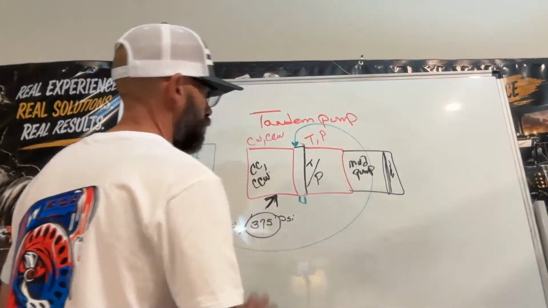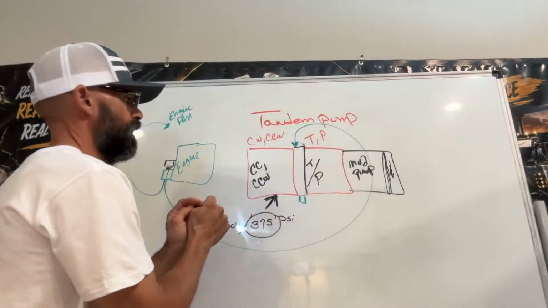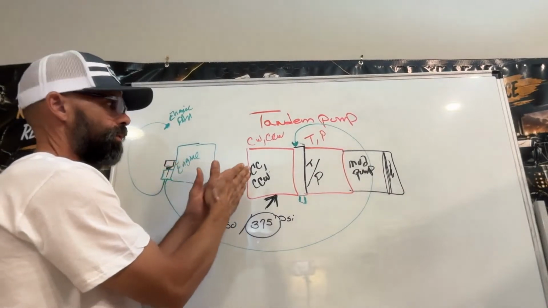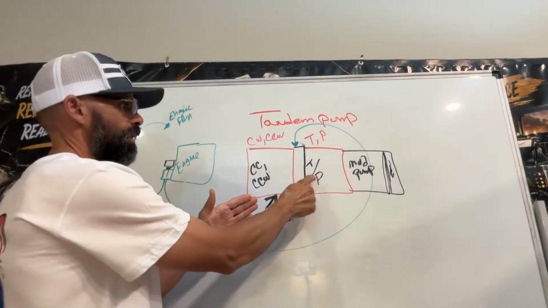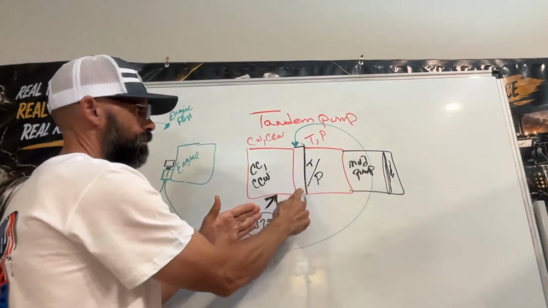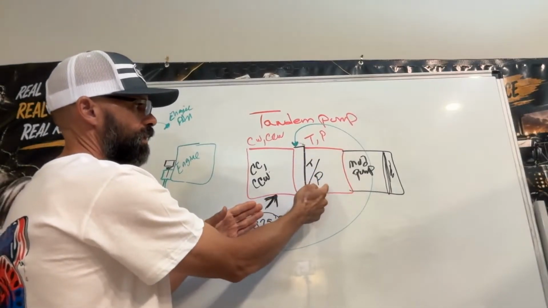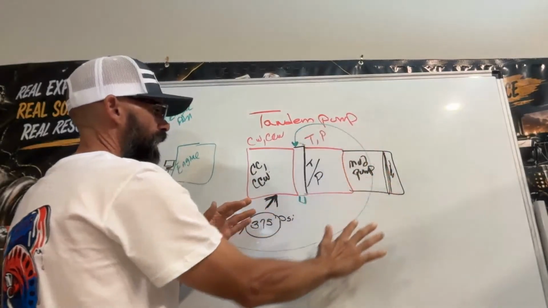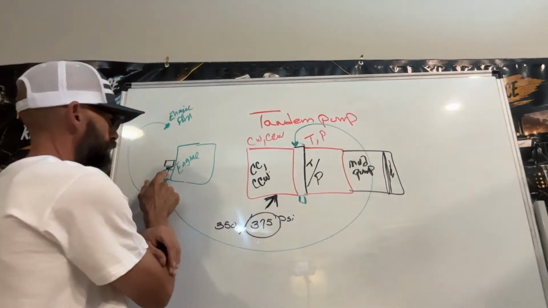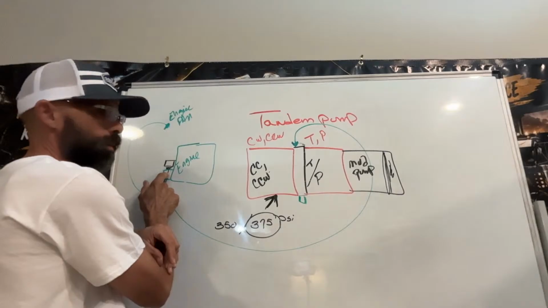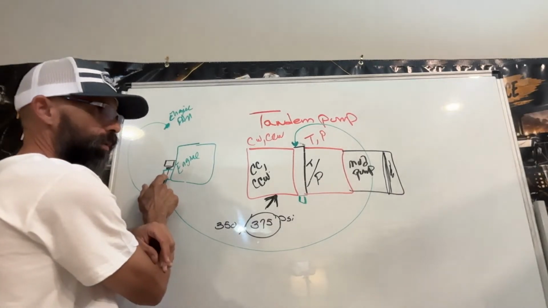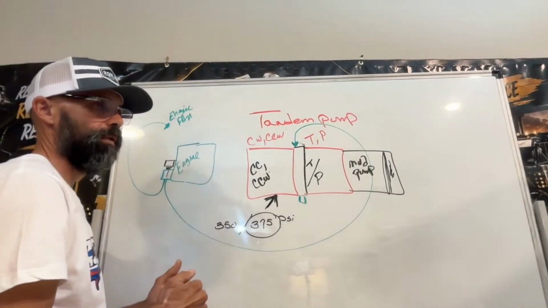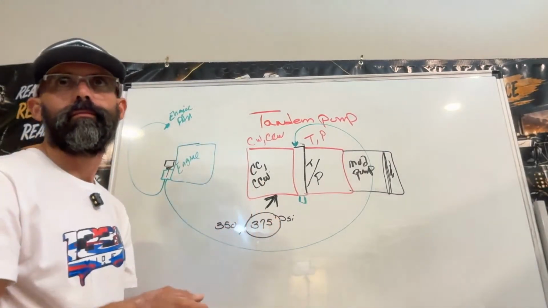Okay, so we got this tandem pump. The first section, closest to the engine, is your clockwise, counterclockwise, and then your thrust. You have your middle section, and then your thrust and pullback, and then your mud pump. The tandem pump only relies on oil from the double gear aluminum pump that is mounted in the front of the engine, at the bottom of the alternator. You've seen it.